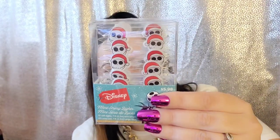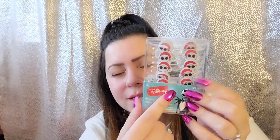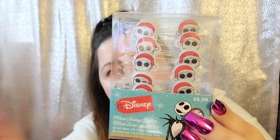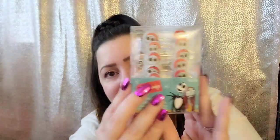But yeah, so I was excited for that. So I did have to pick up these lights. At the end, if you want to see more of the lights of what they had, I truly forgot, but I had to pick this up. I mean, Nightmare Before Christmas, it has 20 of these LED little lights. I just love him. I can continue having Jack for the rest of the year. So I have my girly side and my little dark side. So for my dark side is, you know, the Nightmare Before Christmas.